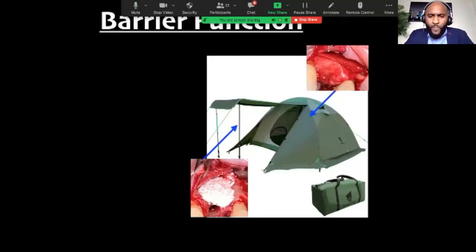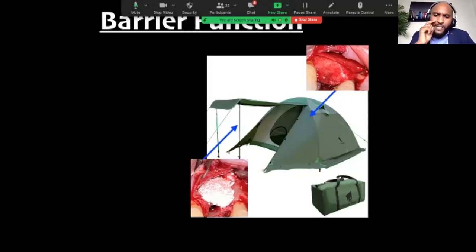Now, I want to use an analogy of why bone, why membrane. Generally speaking, and from our preclinical medicine, we remember, bone is a slow-growing tissue. Yet the soft tissues above it are fast-growing. Epithelium and fibroblasts are fast-growing. Since we want to regenerate bone, it means then we must seclude an area and ensure that only bone cells grow in that area.